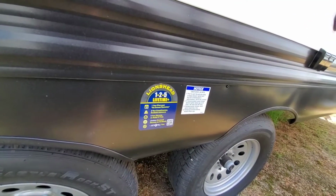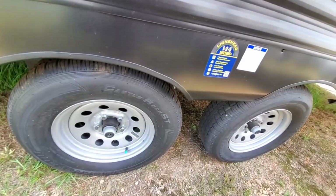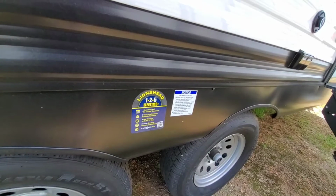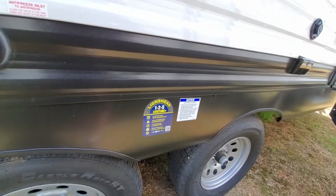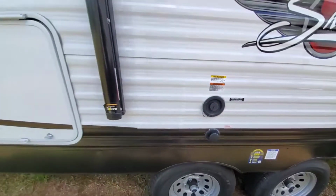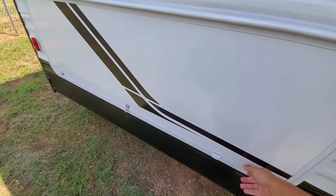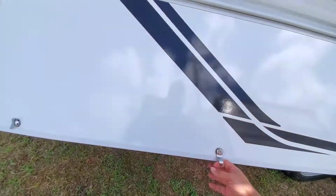That's what you get with it. So it does have nitro-filled tires. Tell by the green caps there. 5-year warranty on the tires. 2-year complimentary roadside assistance. And your first year no excuses guarantee. That's nice. This is probably an outdoor kitchen if I had to guess, but I'm not guessing. I'm just going to check it out here.